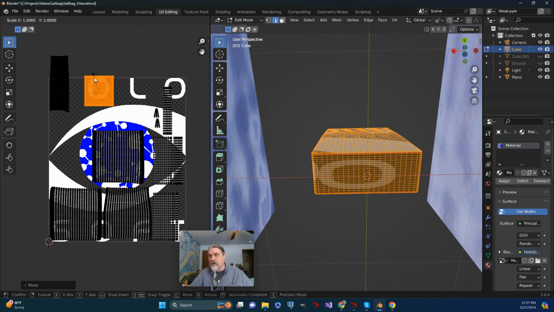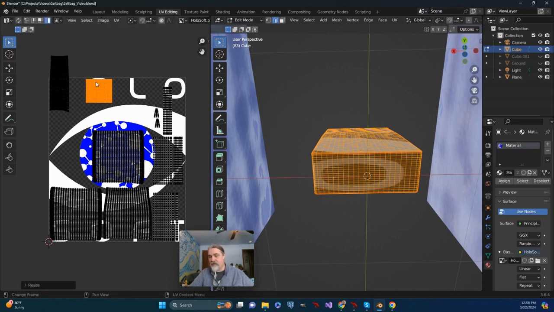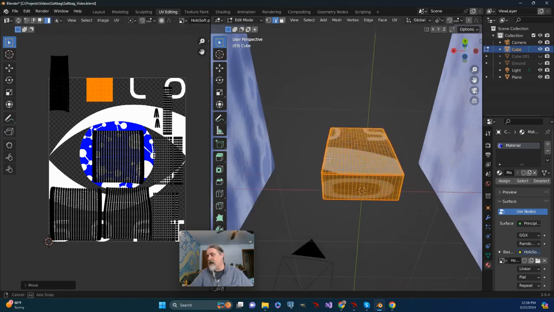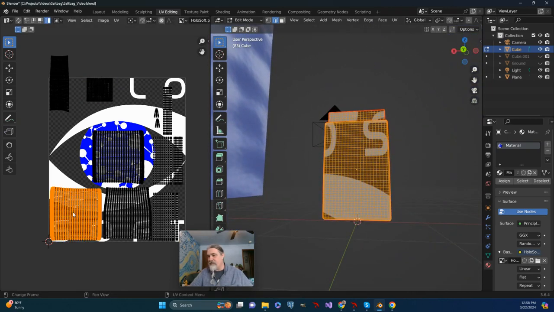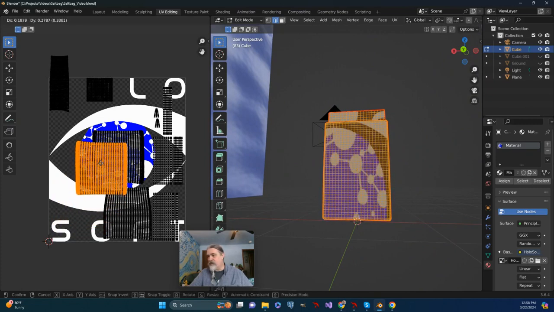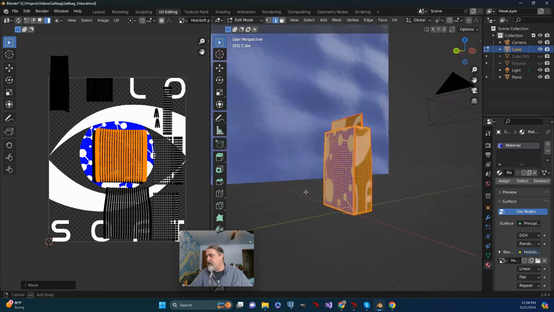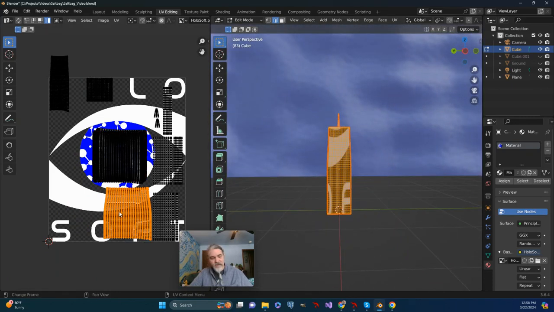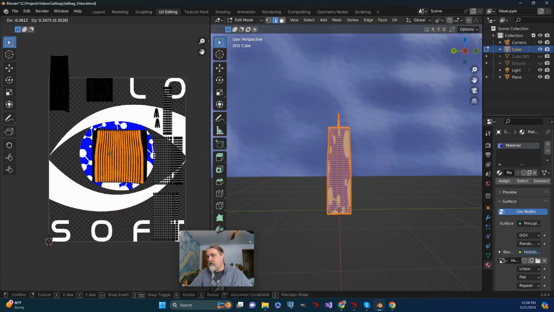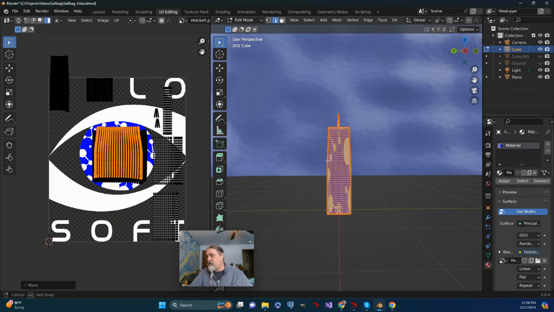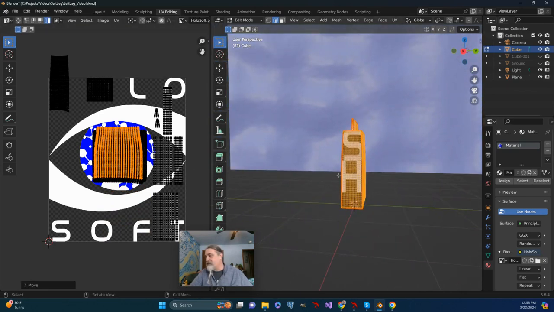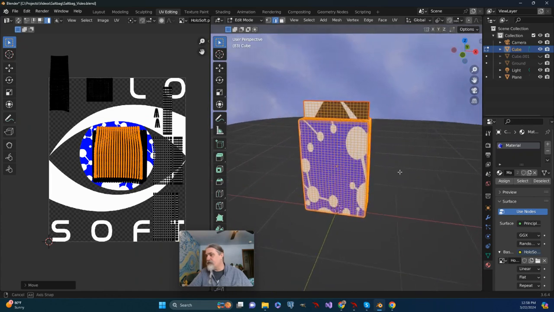Scale that some more on X and scale a little bit more on Y. Grab it, move it up a bit. There we go. We've got an O on the bottom. I can grab this island and move it so that I've got that happening there. Let's grab this island and put that also there. That leaves, let's see, what else do I want to mess with?